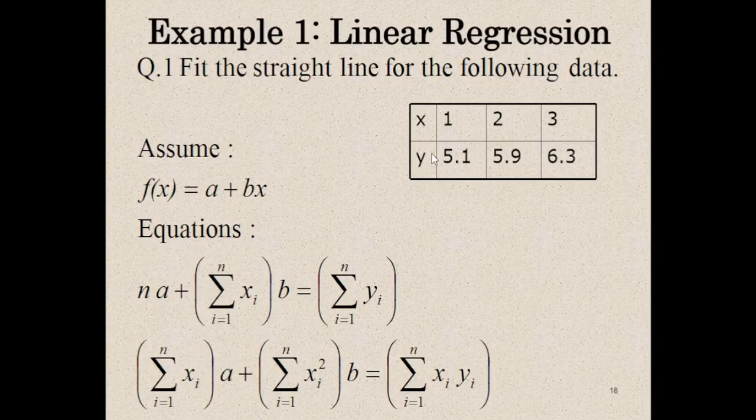सो सम हमारा कहाँ से स्टार्ट होगा? फर्स्ट ऑफ ऑल हमें समझना पड़ेगा कि स्ट्रेट लाइन क्वेश्चन में दिया हुआ है. So what is the equation of a straight line? You assume that. Ok, तो स्टैंडर्ड लाइन जो भी आप यहाँ पे कंसिडर करोगे वो आप कंसिडर कर लो. तो I am going to consider y equal to a plus bx. आप ax plus b भी कंसिडर कर सकते हो. ठीक है. सो कुछ भी लाइन आपको कंसिडर करना है, mx plus c, that is also ok. That is up to you. The standard is f of x equal to a plus bx. I have considered it. Okay. Now you remember that normal equation which we have got in this method.